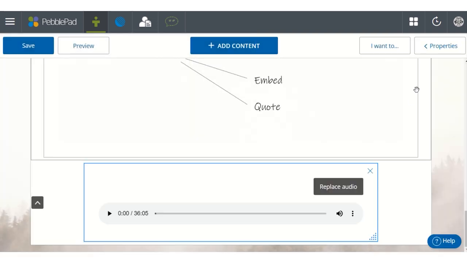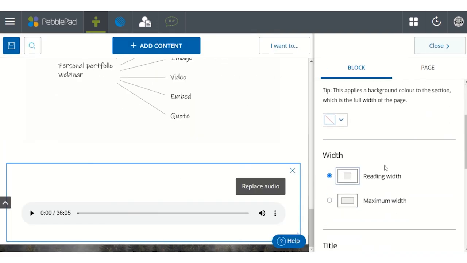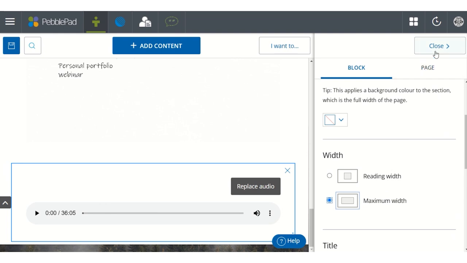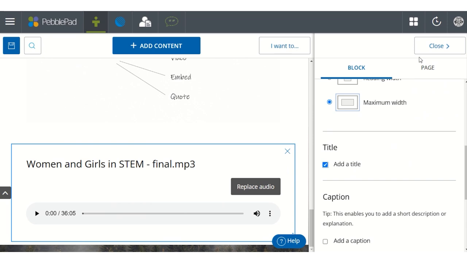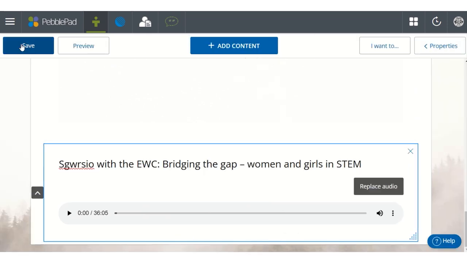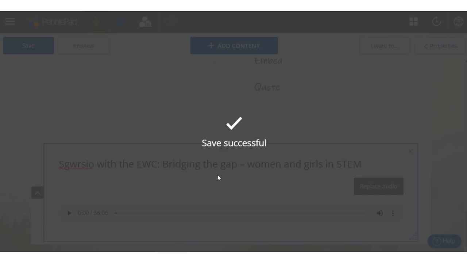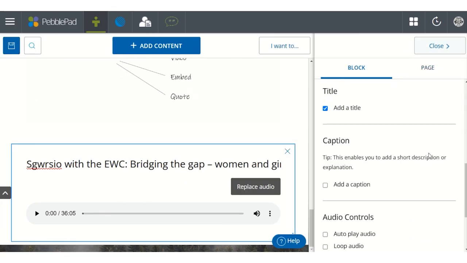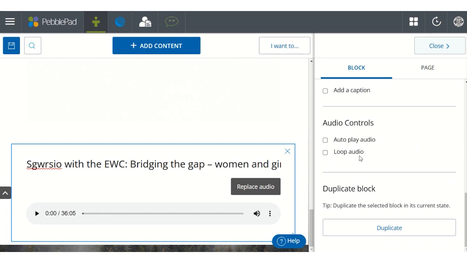Again, the sidebar gives us a number of options to ensure this section is the same width as our other blocks, and I'll add a title and caption. There are some personalization options within the sidebar that I'm not going to use. If you wanted to add background music to your page, you simply add the audio file and then select the options to both autoplay and loop the audio, and these will then play when the page is viewed.